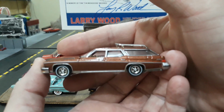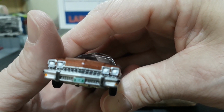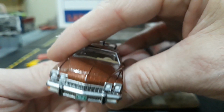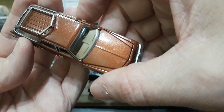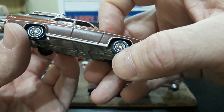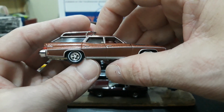So here is the 74 Buick Estate Wagon. Really cool. Big monster. And let's see what his plate says. Relax. So yeah, I guess it's just relax in the big boat or something like that. I'm not sure I get the relax thing, but still cool. It's a vanity plate. And this is really nice, the metallic in the cinnamon color. And then this is supposed to be like simulated wood grain, but they didn't really put any kind of grain look. It's just kind of like brown, but still not bad.